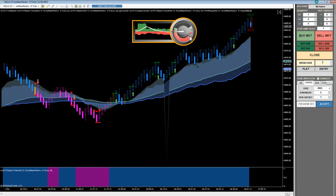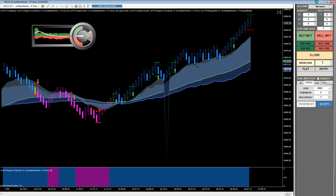Now, the Geiger counter is also useful in the same way for trying to gauge how long you should be in a trade. So for instance, let's say we went long right here. We picked up this little bit of a rally. How do we want to manage our stops? Well, right now it looks like the buyers are still holding their own. Yes, the sellers are coming back, they're applying some pressure. But for the most part, we still see this dial swinging over to the hard side and holding. Okay, it's not holding as long anymore. So if the dial starts swinging now to the sell side and holds, that will be a pretty clear indication that we're going to see at least a short-term move lower. So maybe I'll pop out with my profit, or at the very least run a very tight stop, maybe even below the low of this current bar. So it has been a very helpful tool.